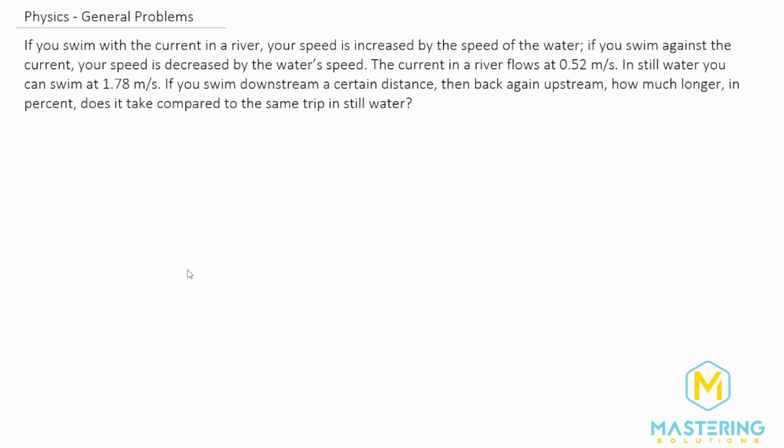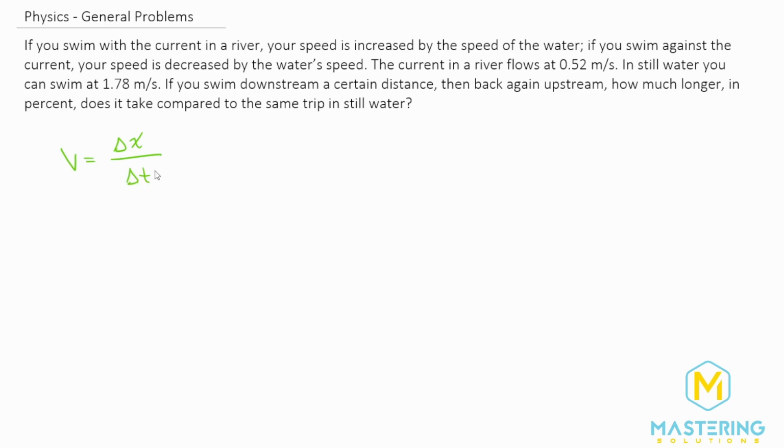Welcome to Mastering Solutions. In this general problem, we'll be comparing how much longer it takes to swim downstream and upstream if there's a current versus how long it takes to do that if there is still water. Let's write down, of course, the equation for velocity, which is the change in x, or d for distance, divided by the change in time.